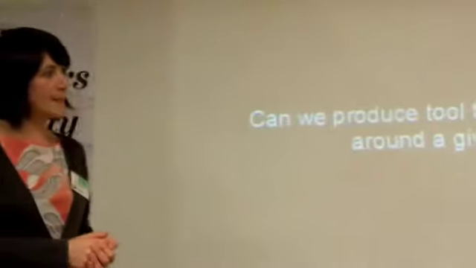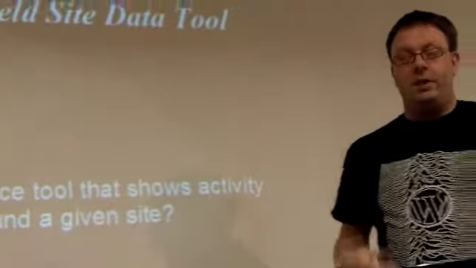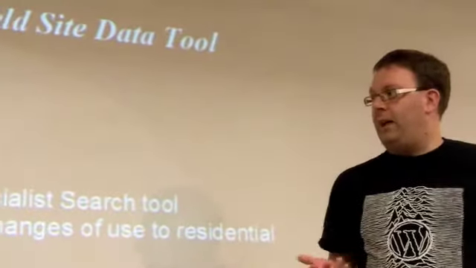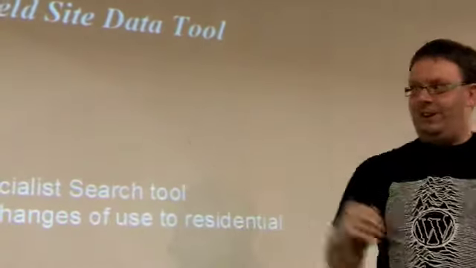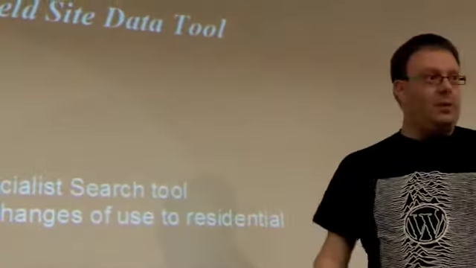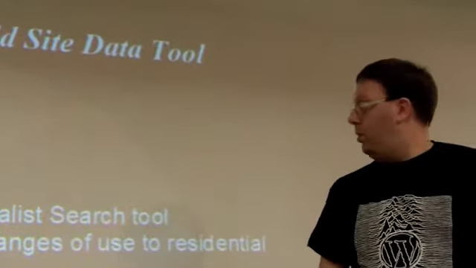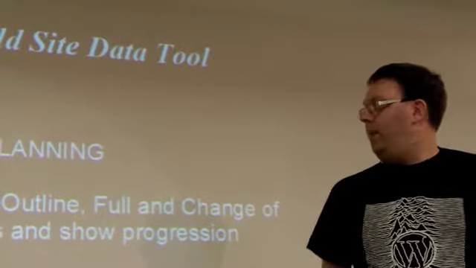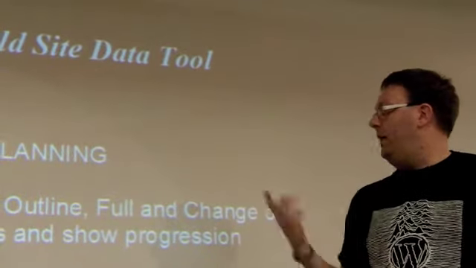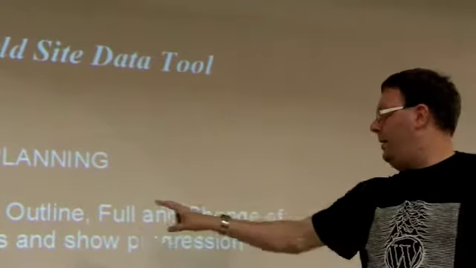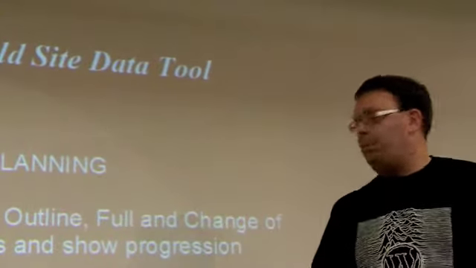First of all, we're trying to answer this: can we actually produce a tool that shows this sort of activity and what's going on around a given site? The main idea coming from our journalist clients was, can we do a specialist search tool, or even an alerts tool, around that? The areas we were looking at were planning applications. Can we find outline, full and change of use applications?